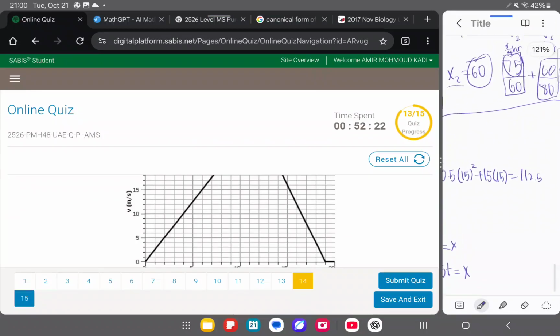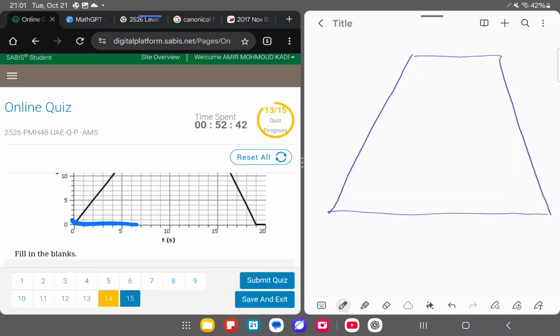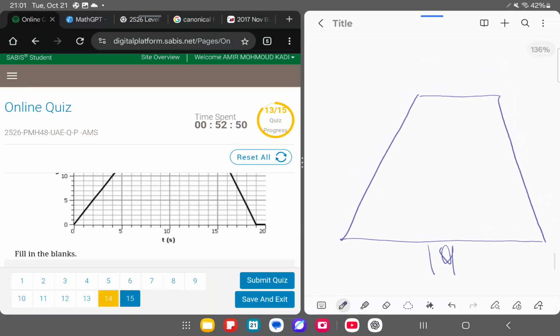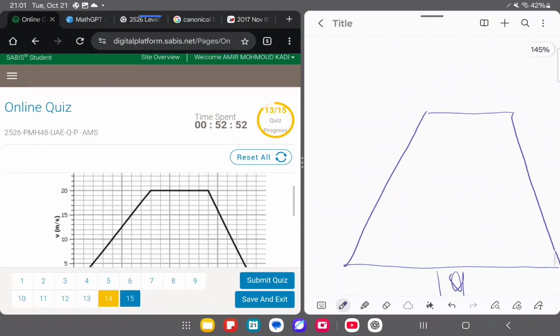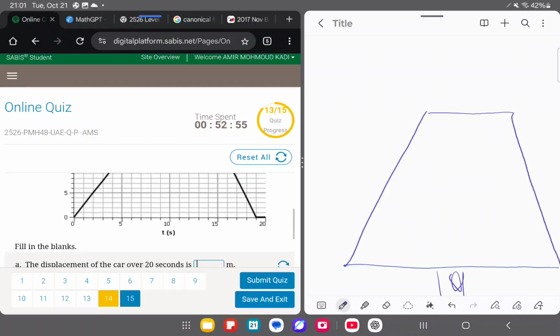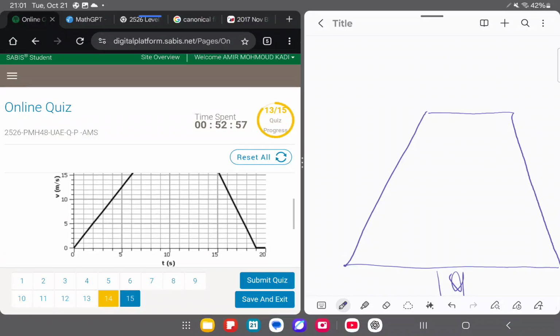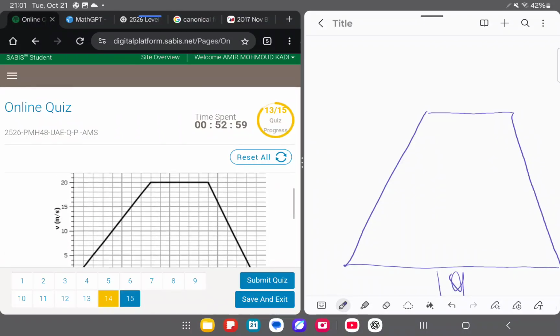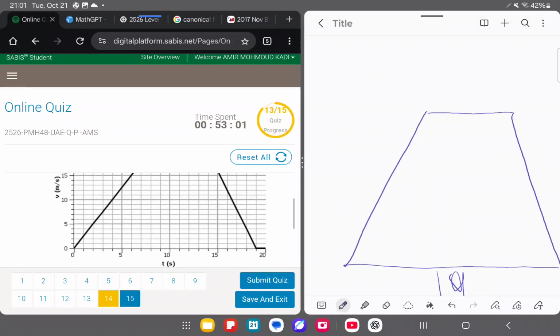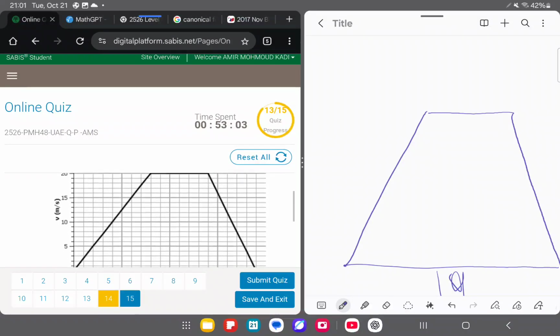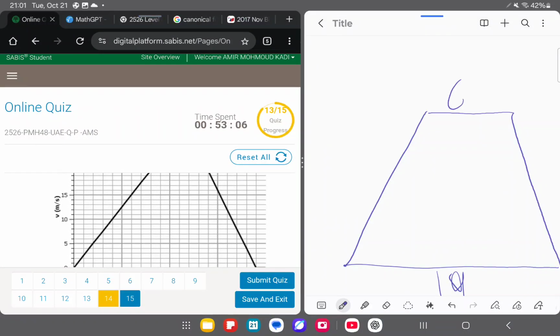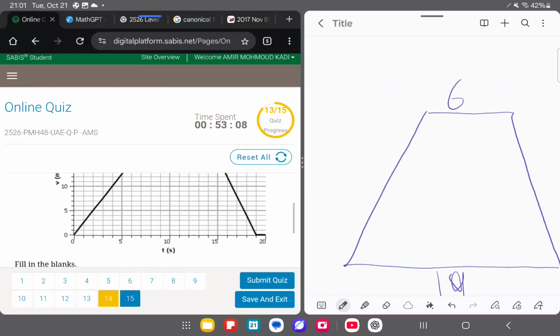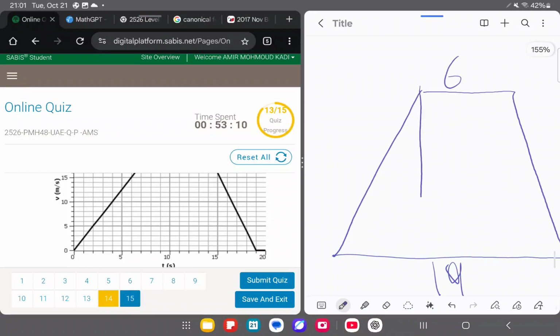I'll just put the scale here. Okay, now I'll do this again. Over here, from here to here, it's 19. So we write over here 19, and we'll write here 19 here. And then on top, it shows that it is from, I believe that's 6, 7, 8. Okay, so from 8 to 14. 14 minus 8 is 6. So that means the top is 6, and the height is 20 to 0, which is 20. So the height is 20.